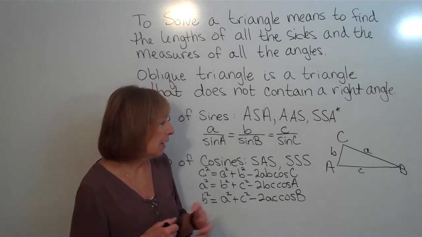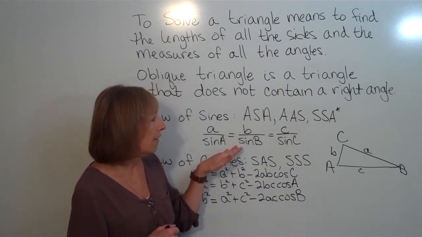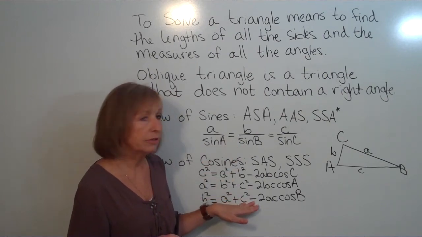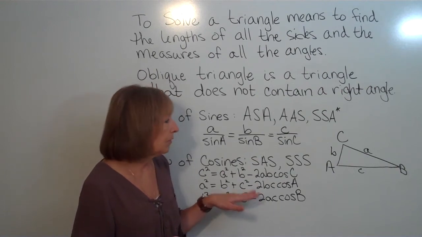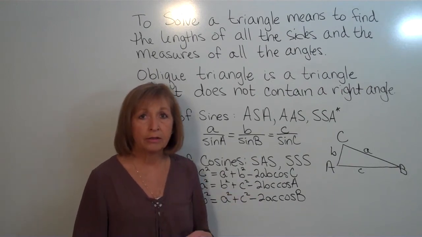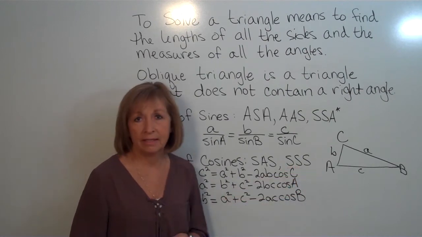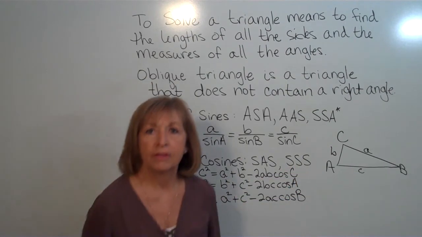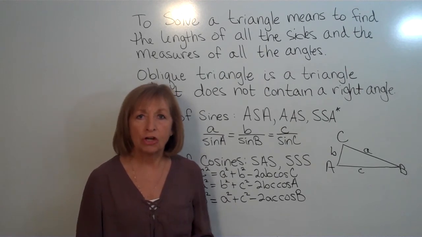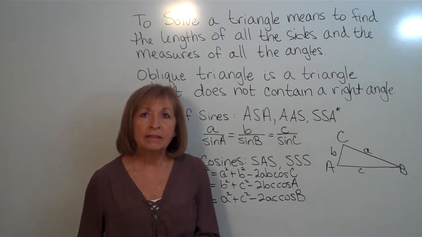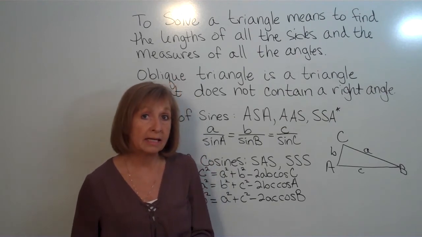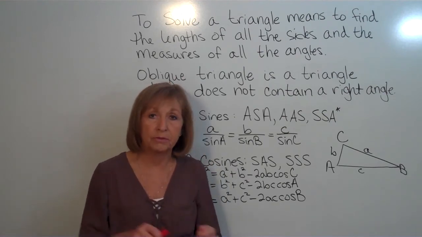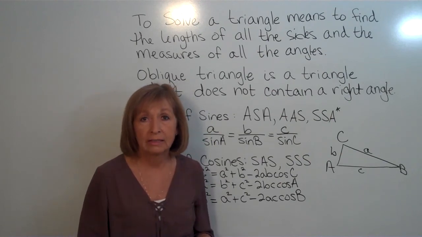And then if I do have a triangle, I can use the law of sines for angle, side, angle and angle, angle, side. And I can use the law of cosines for side, angle, side and side, side, side. Now, the "if I do have a triangle" part comes into play with side, side, side. If you have 3 sides of a triangle, they would be given to you as 3 lowercase letters equal to the numbers that represent the sides of the triangle.